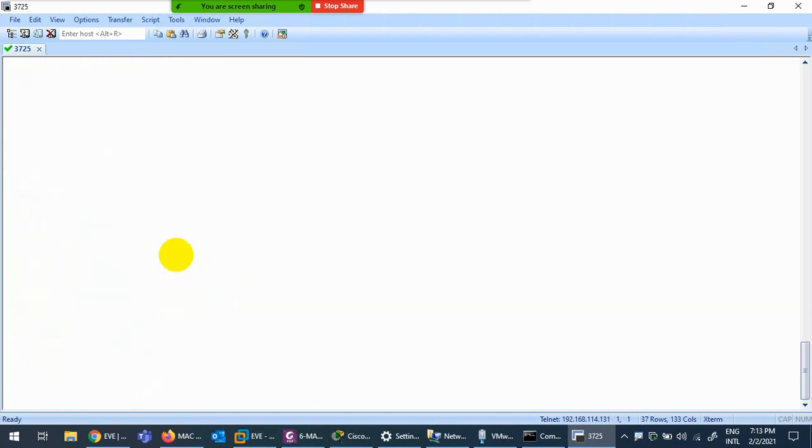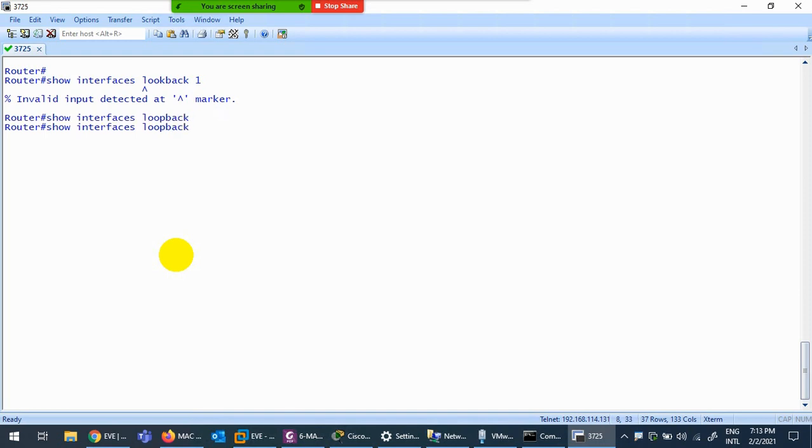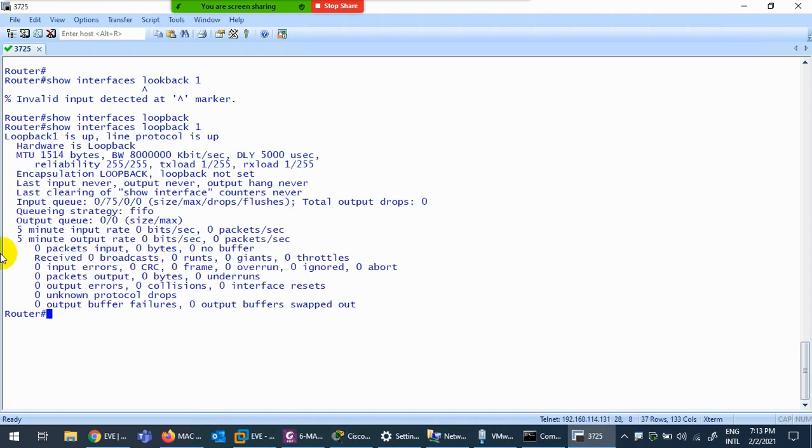Okay, sorry. Loopback 1. It says hardware is loopback, but there should be a hardware address somewhere. My main concern is to show you that any interface has one.